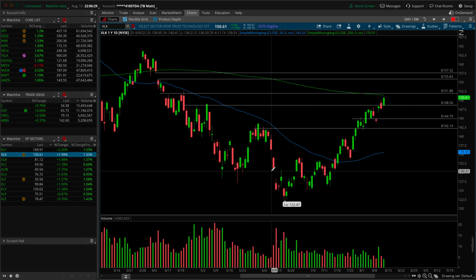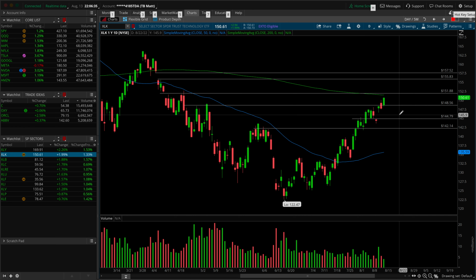XLK, same idea, right? Except obviously we're a little bit more firmly outside of the balance area. Bullish pressure for the S&P 500. All of the same implications from psychology in terms of the CPI gap not filling, the PPI gap fill reversal. It's all there, right? So to me, this chart continues to present bullish opportunities. I think your upside reward is starting to get limited as we come into this major resistance here and also the 200 SMA. So this also would sort of tell me, hey, maybe take it a little easy on aggressive longs in the S&P 500.